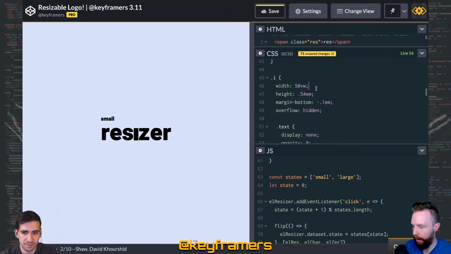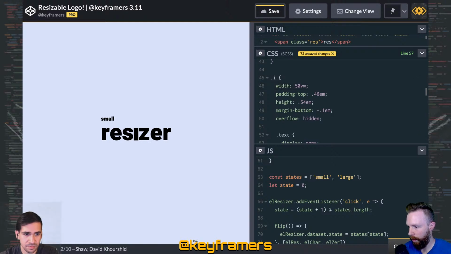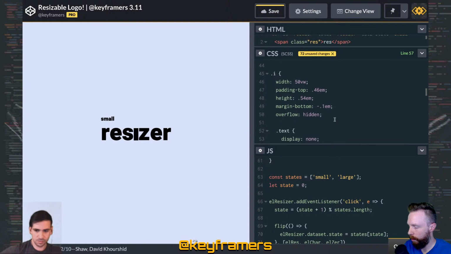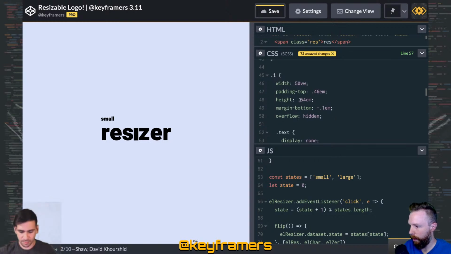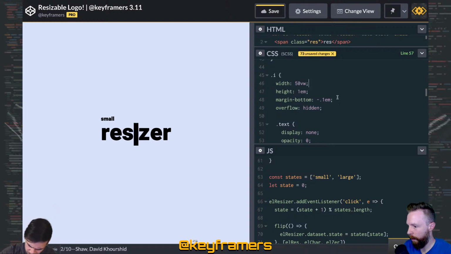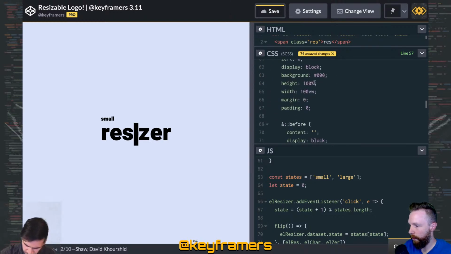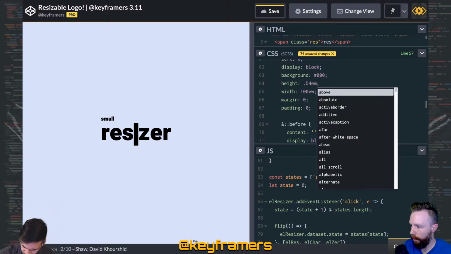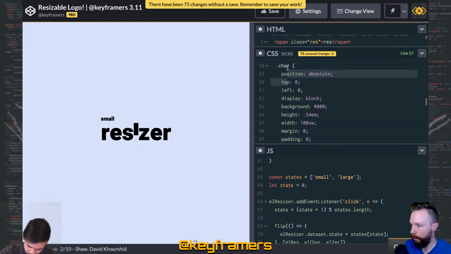Oh man, this is up that, but if we do padding top 0.46 m, still getting overflow hidden. Let's see. All right, so we're just going to have to do height 1m, and then set the height down here. Set this from the bottom.